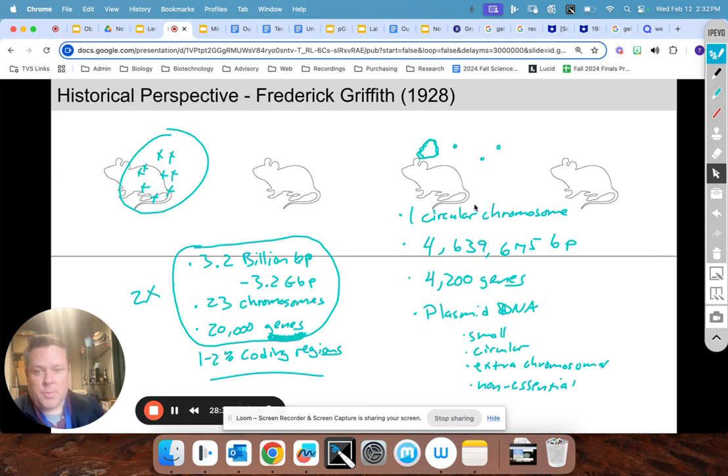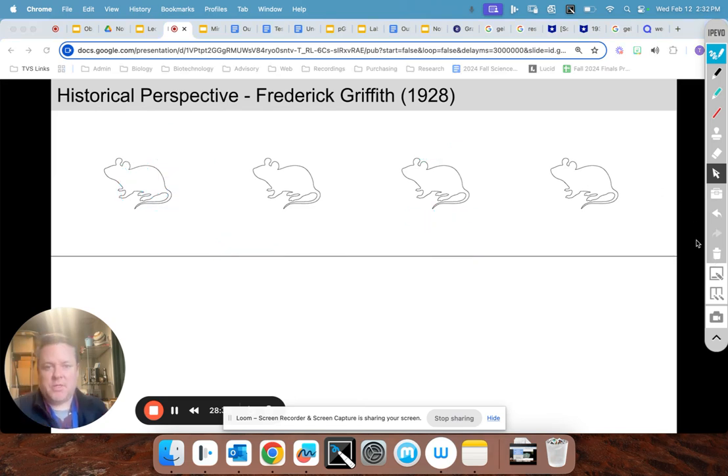All right. Zooming forward to this historical perspective, to understand transformation, we got to go back to 1928, before we knew what DNA was, and we got to go back to Frederick Griffith. He liked injecting mice with bacteria, right? He was actually not a DNA scientist because that didn't really exist at the time. People didn't know about the double helix or the role of DNA, other than that cells were full of it. And he was asking the question of why some bacteria infect and kill mice, but others don't, like trying to understand why we get sick.